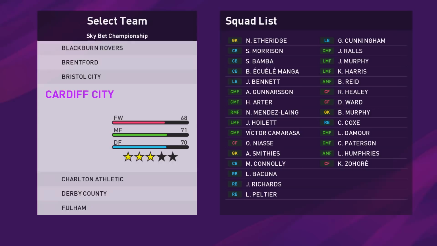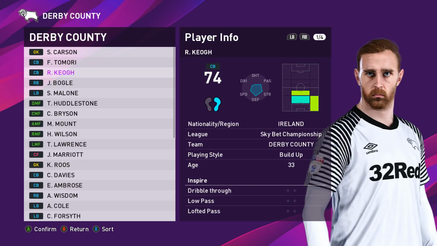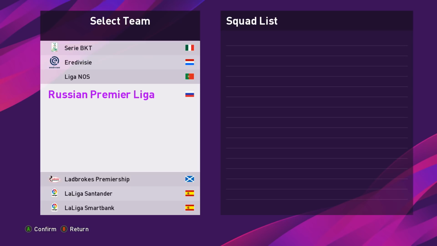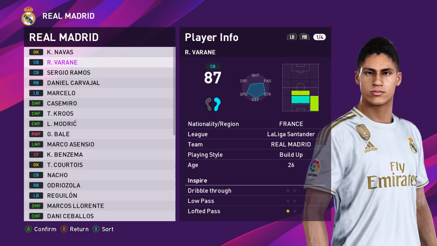I've also got a new file for tighter kits. It's going to look a little bit different. But obviously, I wanted a couple of mods already on PC, but I'm going to have tutorials out for those, so don't worry about it. But there we have it. Let's just quickly go to La Liga, maybe show you the likes of Real Madrid real quickly, if we can find them. There we are. And show you guys how they look. So there we have it.